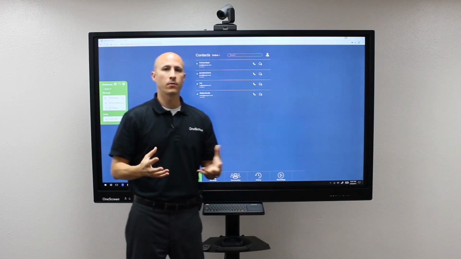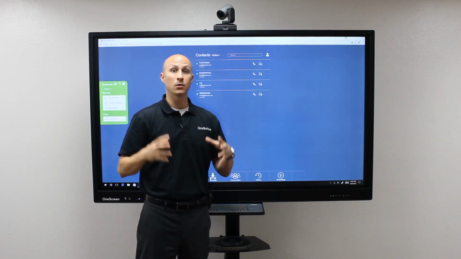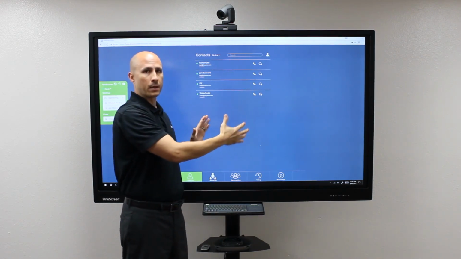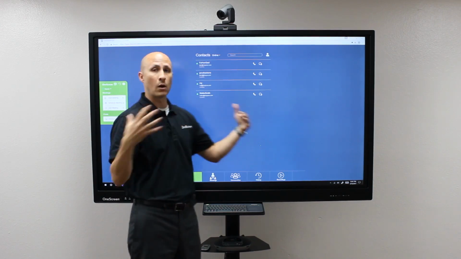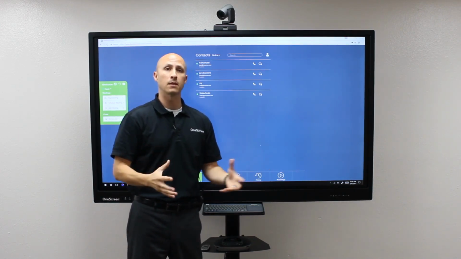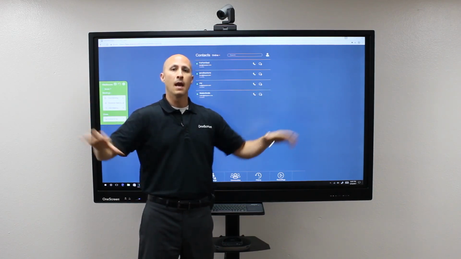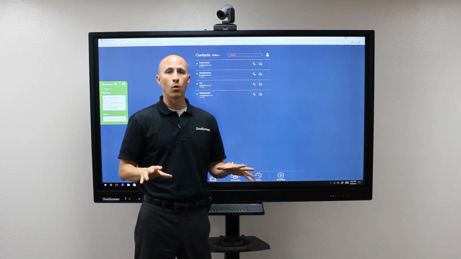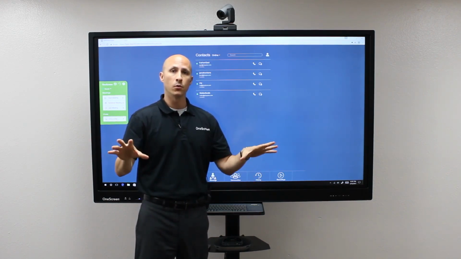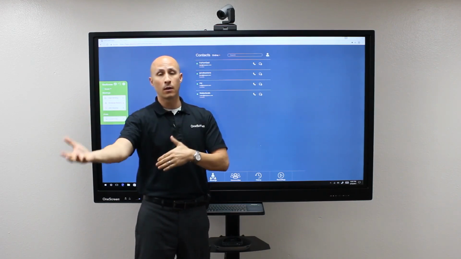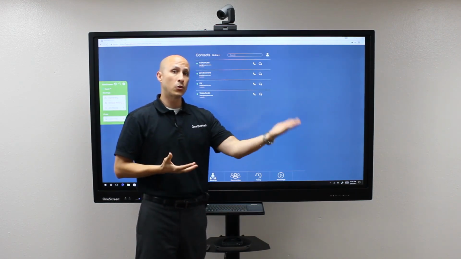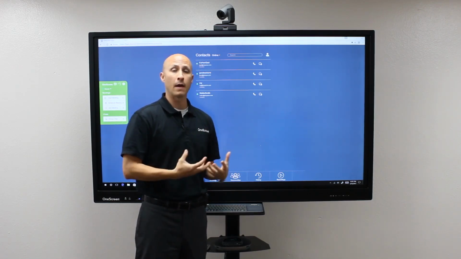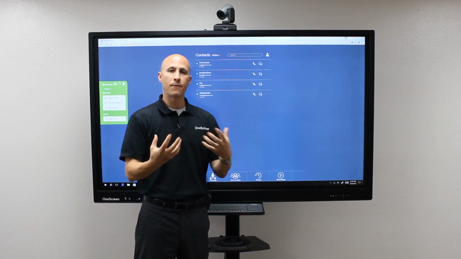OneScreen Hype is taking it to the next level, making it easy, seamless, secure to do your video calling. And again, this is not just going to be for conference room applications. You have your whole OneScreen system that's going to be great for conference rooms and boardrooms and classrooms and things of that nature. But now it's really expanding and saying, hey, if you have a smartphone, a tablet, a laptop, a desktop, anywhere in the world, you can be a part of these video calls. So now what you're doing is really ranging out to people in their cubicle, their office, their home office. If they're traveling in a hotel, even in their car, as long as they have internet access, they're going to be able to be a part of that video session and really engage and get that face-to-face that you're looking for.